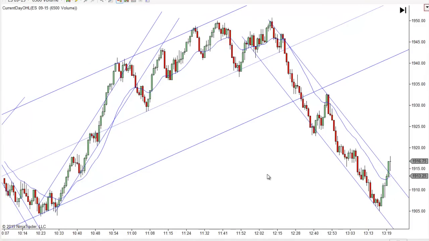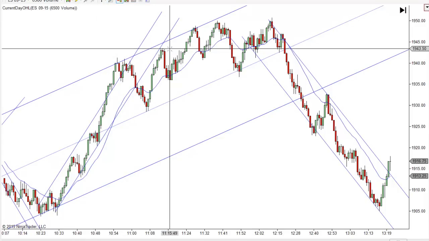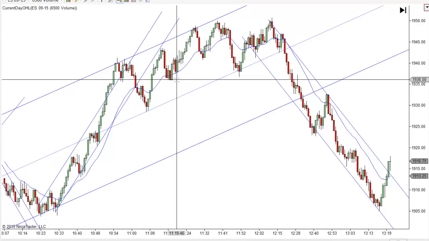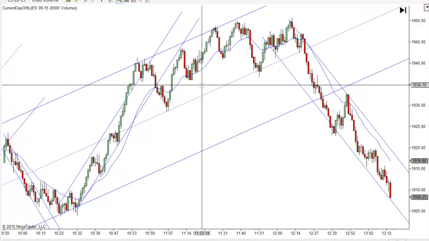So the bottom line is you need to have a little bigger stop, and you got to go for a much bigger target. But you can see these moves, even the corrections. Just as an example, let's look at this correction in an uptrend. This correction, 43.50 to 36. So what is that? 7.5 points, I believe. Just doing that quick off the top of my head.